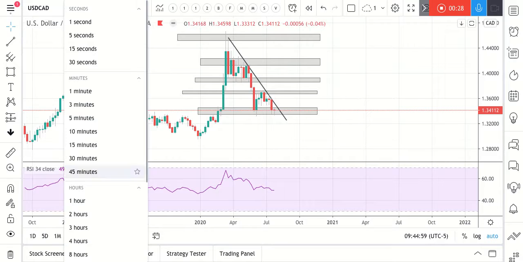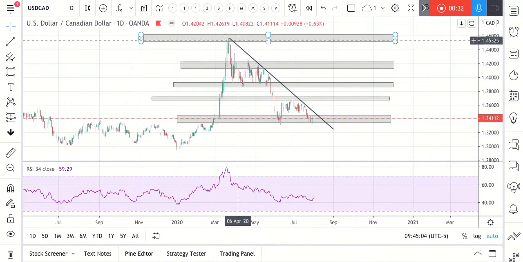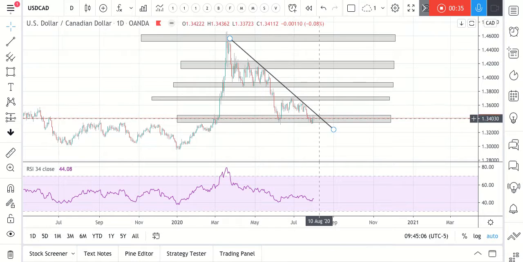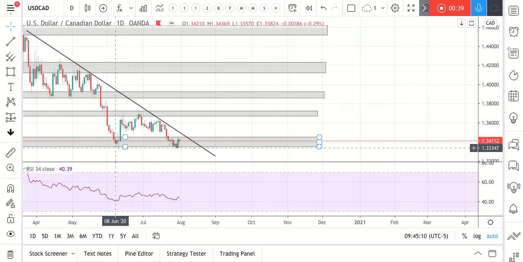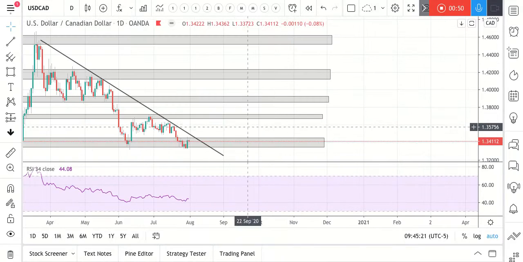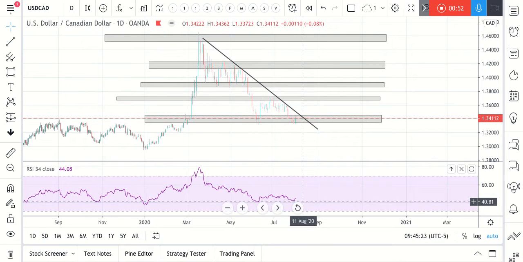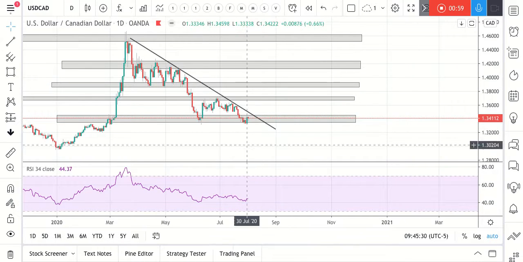So if we turn that stuff back on, we'll go down to the day. Here's kind of what I see. We've been in this downtrend that's been respected a couple times now. And, pretty interesting. We got a double bottom here. We had this bullish candle 2 days ago. Friday didn't have much movement at all. At the RSI level, not really overbought, not really oversold, and definitely not overbought.